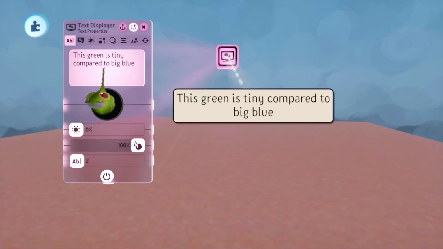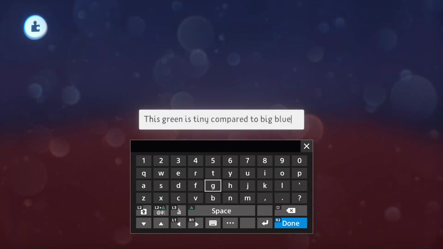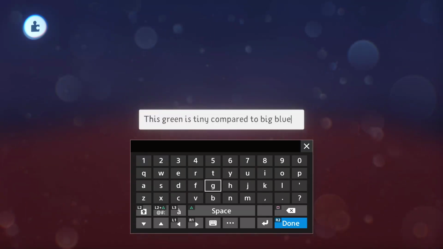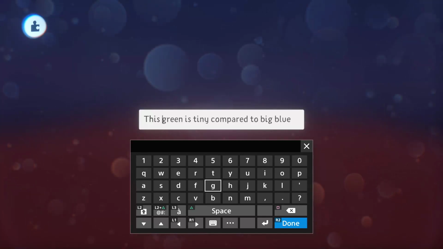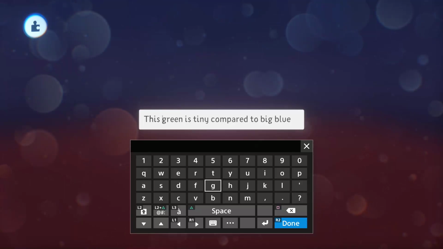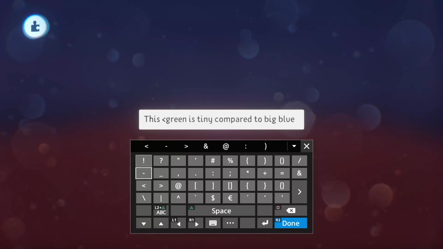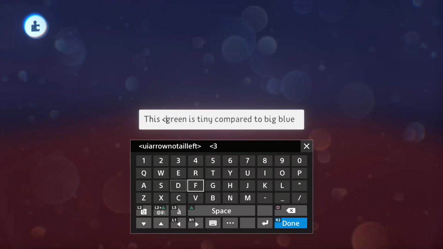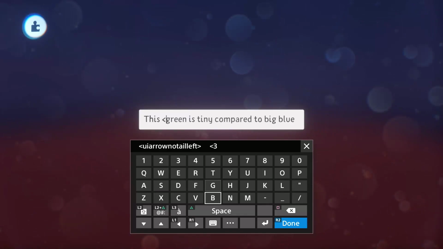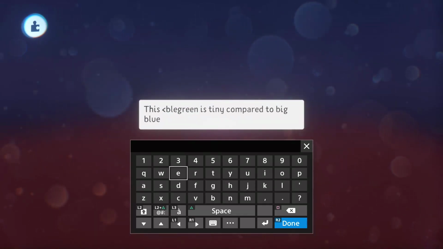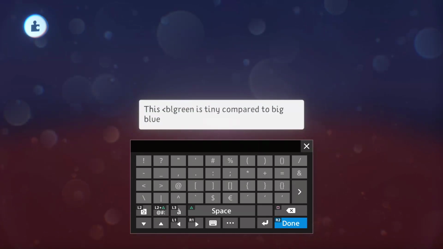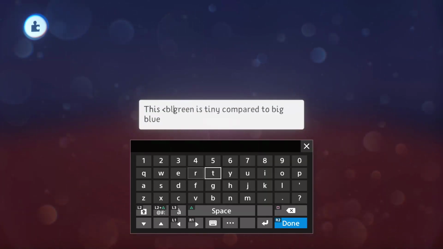If we go back into the text field, we can change things, but we need to write a code before and after the text. For example, if we take this green and want to make it blue, I know I'm random, right? It's Jacked Up Plays. So let's make it blue. So we type in blue. That's not how you type blue, Jacked Up. Wow, I cannot type blue.